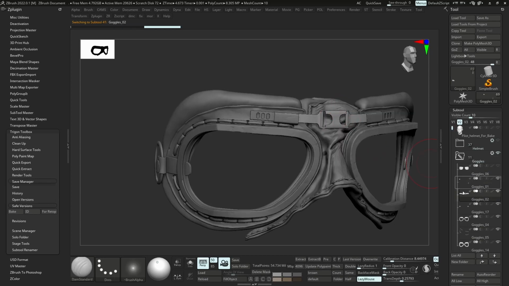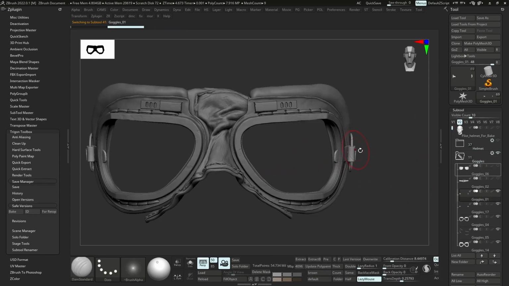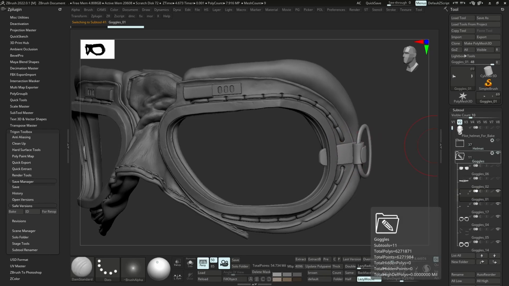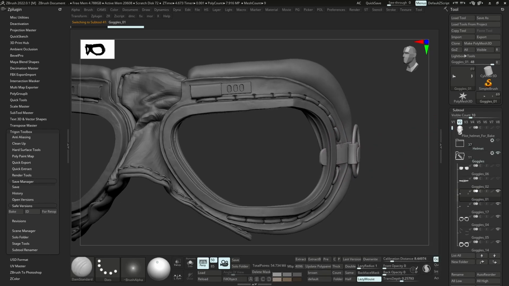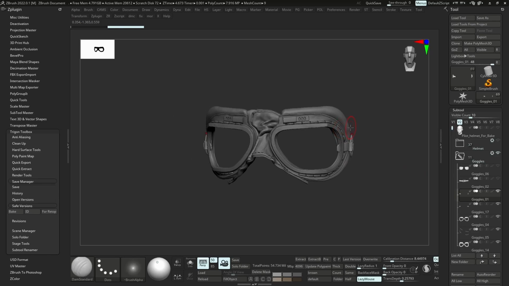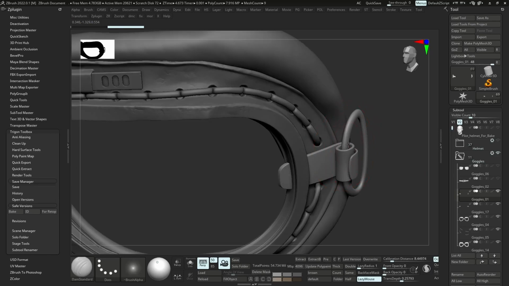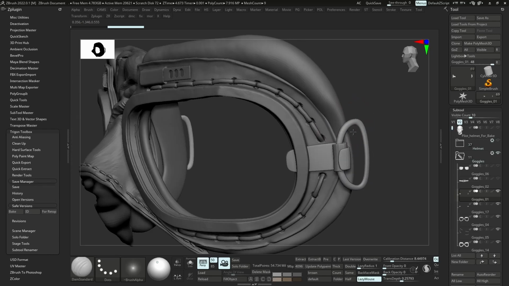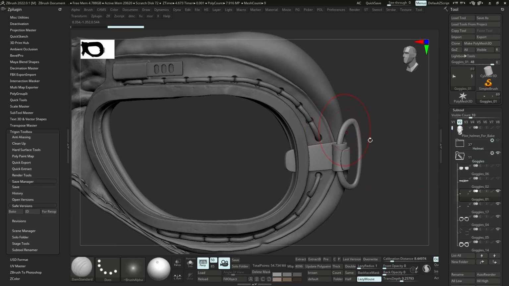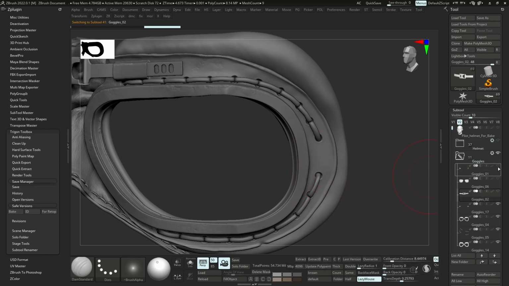And this one is also going to be separated. We also need to separate here a little bit, I think. This one's going to be its own object.